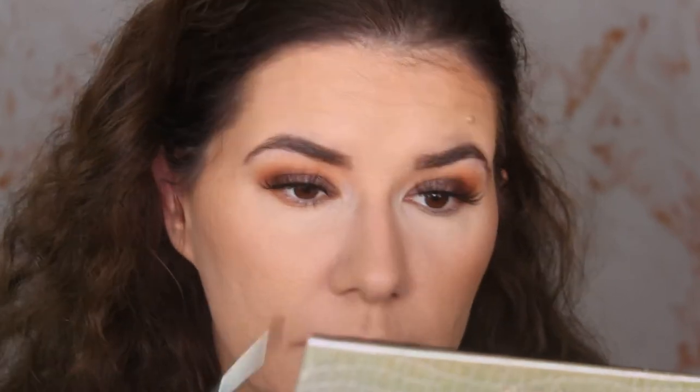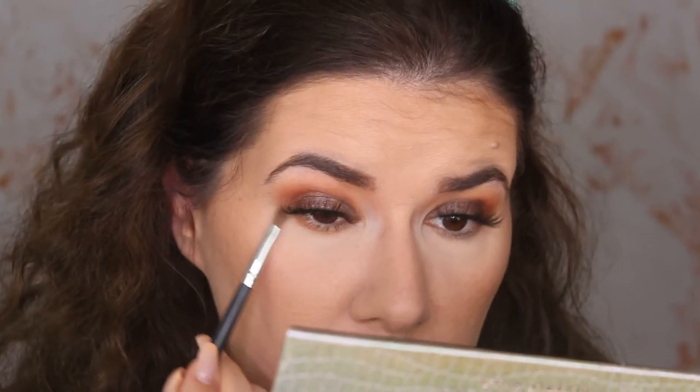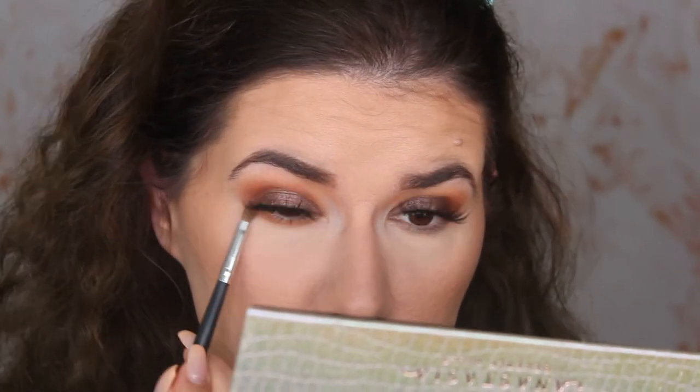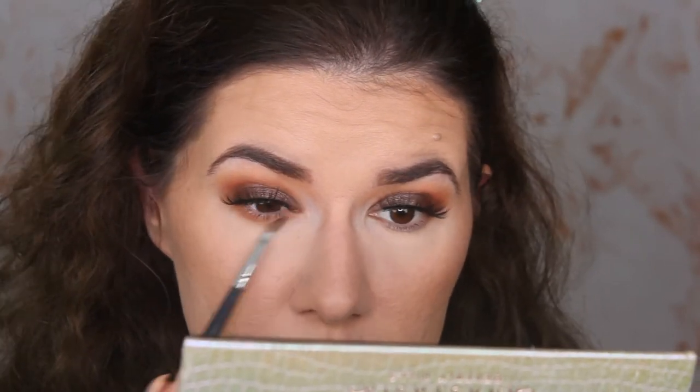I'm back. I was struggling with my eyelashes today and I just gave up — we're going to leave them like this; they don't want to work with me today, so they are the bosses today. But I'm going to take the palette again and go in with ginger to smudge it under my lower lash line. We're going to bring it very low — I've been liking that a lot. I've seen many YouTubers doing that and it looks so beautiful, so we're going to do the same and pretend we are famous and know what we're doing.